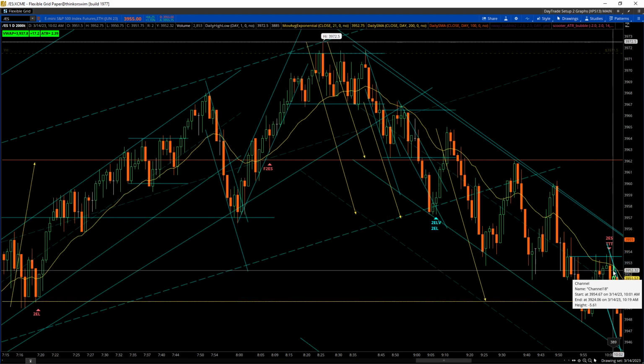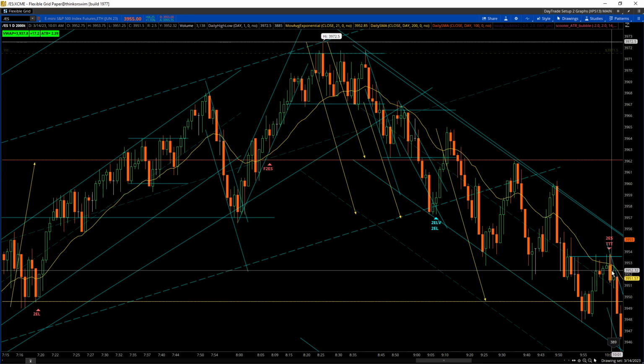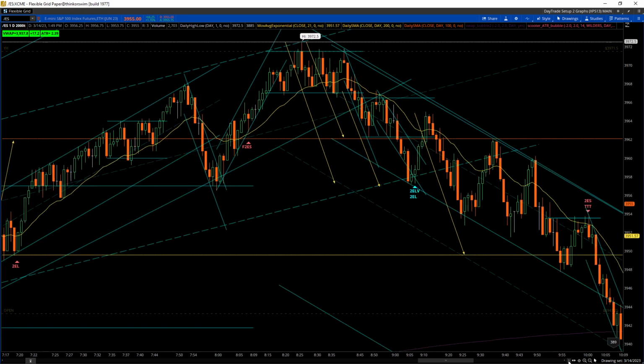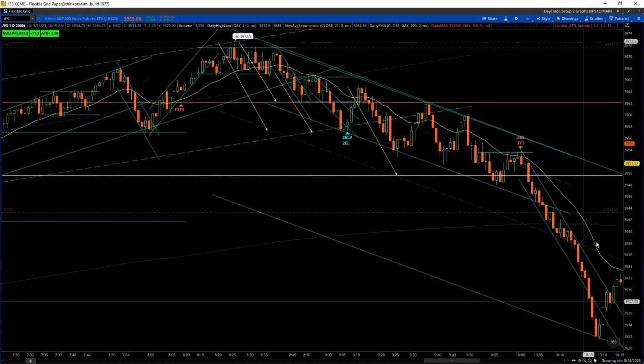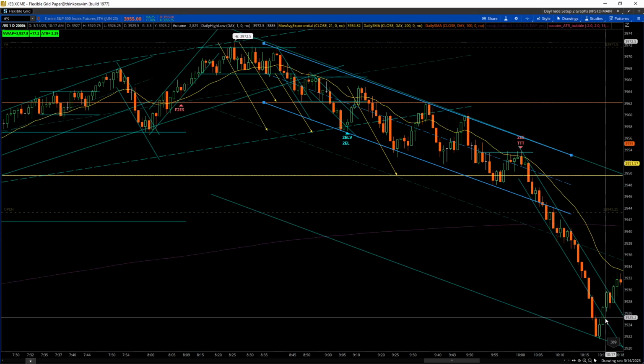And right here, it came just enough. I think you would have gotten filled if you did have one tick below here, and then you were able to ride this down. So it's a missed trade, but I thought it was pretty good, at least good enough for a scalp. Prices continue moving down. At this point, it breaks out of this guy, right? Breaks out very deliberately, very clean.